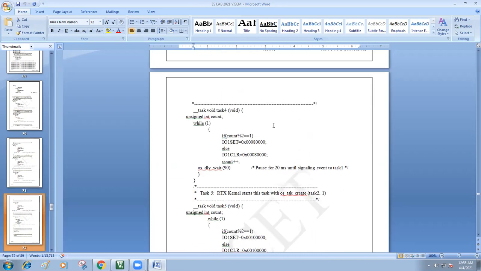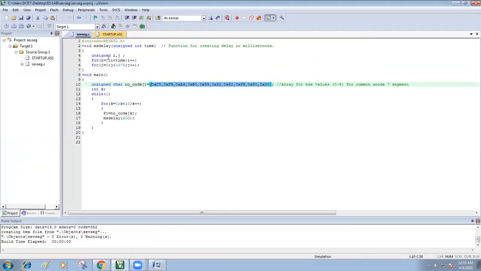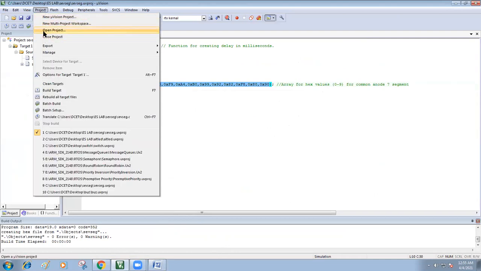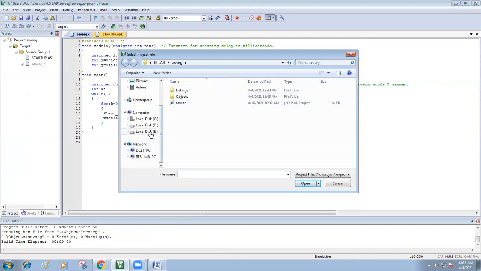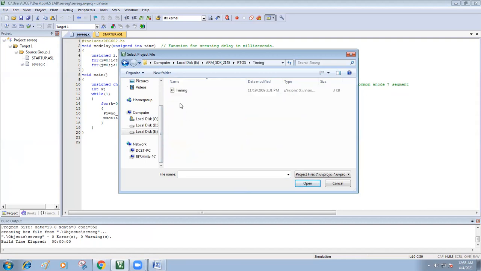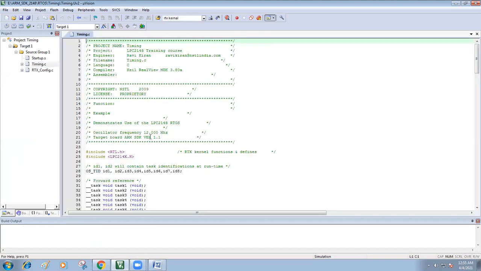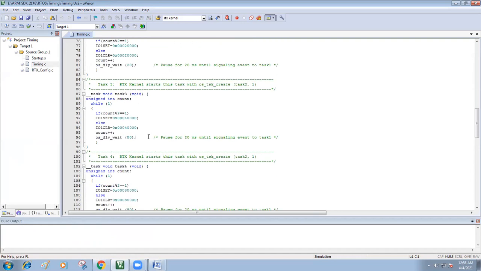Same thing we are using, I copied this into that version, and the only thing you have to use there, I'll just show it in the Keil version. I'll open it. Open project from the E drive. I had it in the rtos folder. If possible, I'll send all this zip file to you people, so you can do it at home. Taking the same timing program here, I'll just check it out. Open, click it here, so you'll get all the programs here. Same thing which we have just now explained.